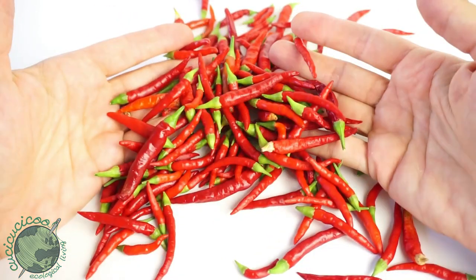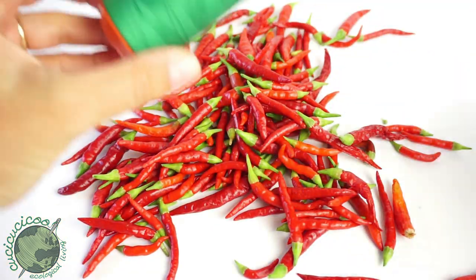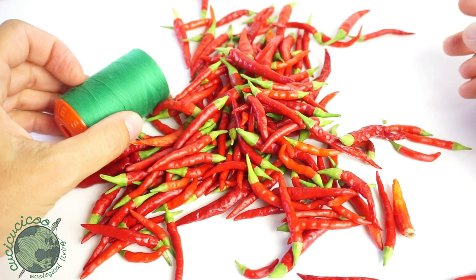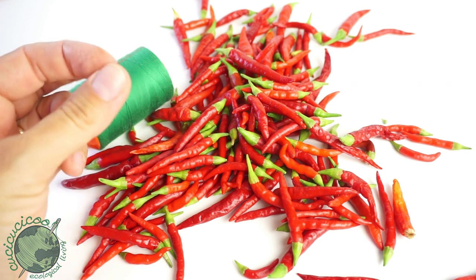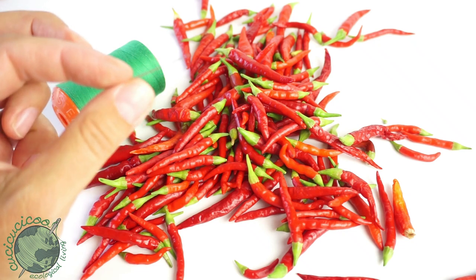What you need to do is harvest your red peppers, then grab any kind of thread. I'm just using this really cheap, super old cotton thread which I happen to have — it's not good enough for sewing so I'll use it for this. Also grab a sewing needle; I'm using this really old one which I needed to throw away anyway, so this way I can just toss it afterwards.